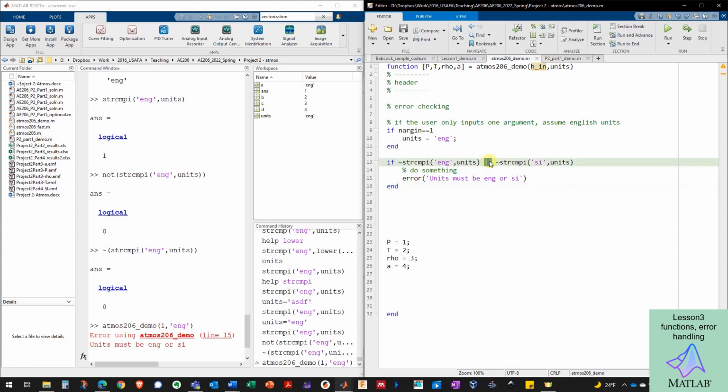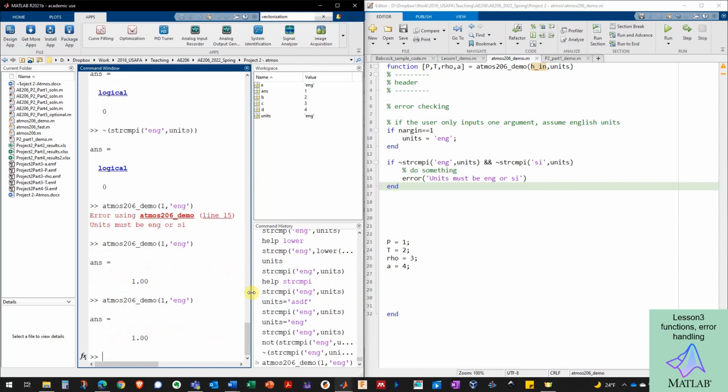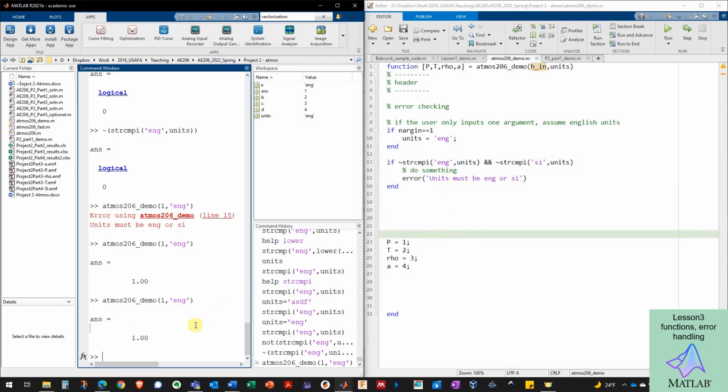So what I actually need to do is say and here. If this is not equal to English and it's not equal to SI, then throw the error like that. So now if I rerun that, I get pressure back out. So, which means that the function is reaching down to line 23 here, which means it passed my error checking up here, which means I'm fine now.